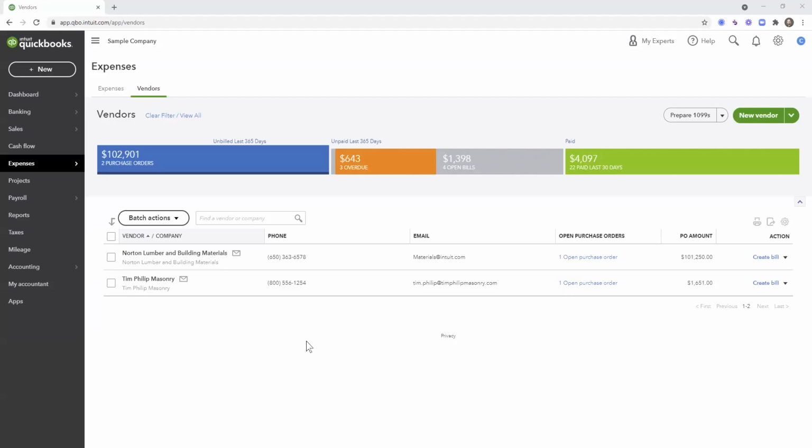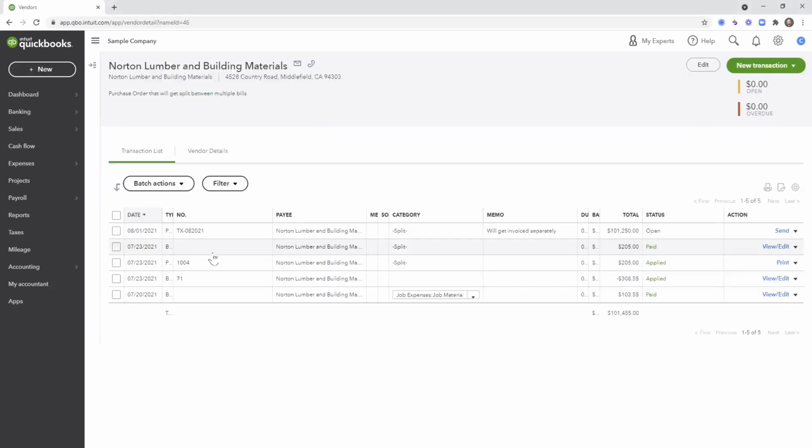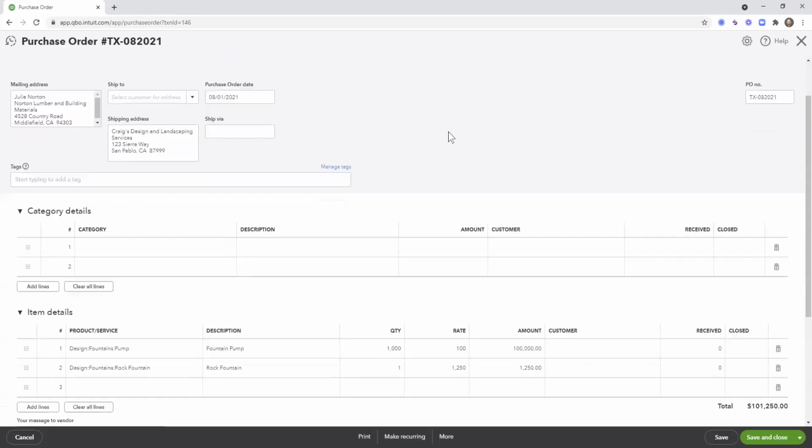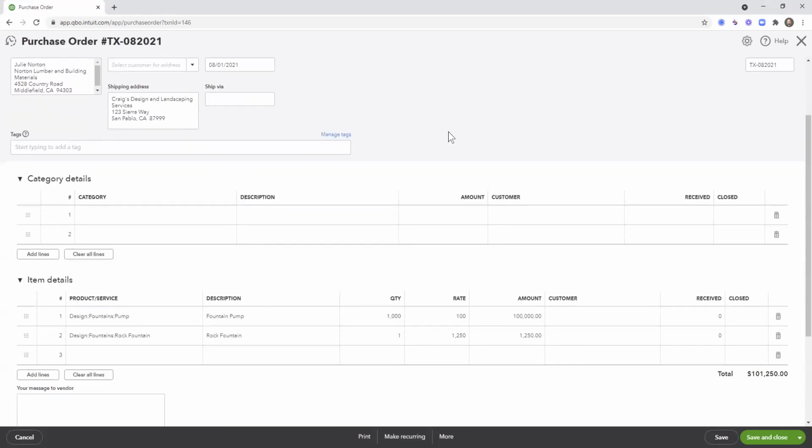I want to talk about how to create multiple invoices from one purchase order. So the first thing we want to do is take a look at a purchase order that will be pretty significant in amounts, and our vendor will turn around and invoice us separately instead of invoicing us for the full amount here. Okay. So the first step in QuickBooks Online is to generate the purchase order, verify everything looks good before you email and send it out.